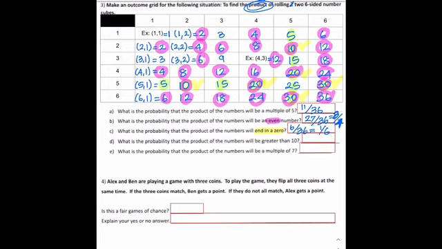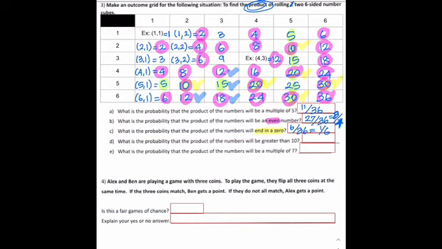Letter D. What is the probability that the product of the numbers will be greater than 10? Now we're going to look at the numbers in the grid that are greater than 10. Let's use maybe blue highlight this time. So I'm going to start with the first column, so I don't see anything greater than 10. And in the second column I see 1, so I'm going to use blue highlight here. So 1, and then 2, 3, 4.